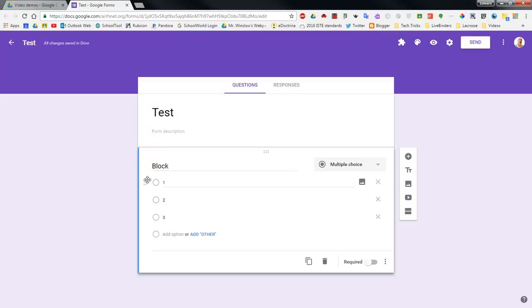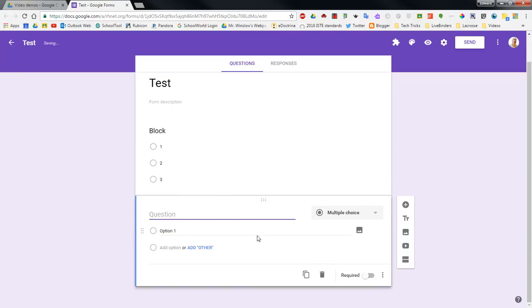So depending on what type of information you're collecting, if you want to have all this stuff separated by your classes, you can do that very easily if you have some of this qualifying information in there. So once we do that, you can kind of get into the meat of what you're doing. Open up a new question.